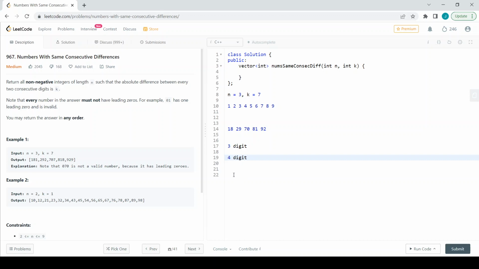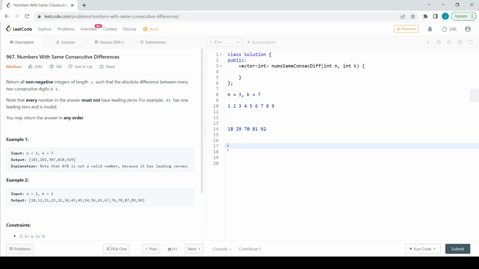For each level the digit count goes up, which represents the number of digits that level should have. Whenever we reach the number of digits equal to n, we break out of this loop, and that level will have our answer. So let us process this second level.